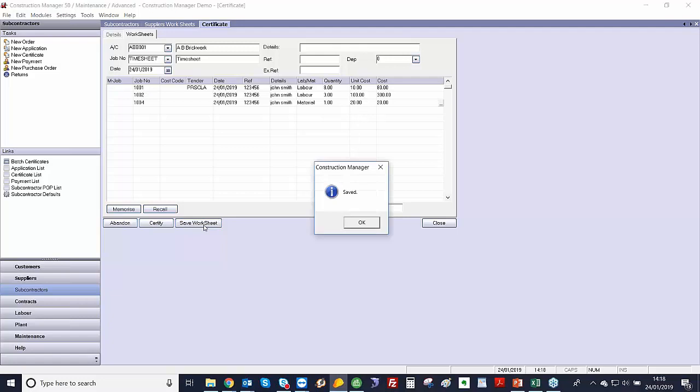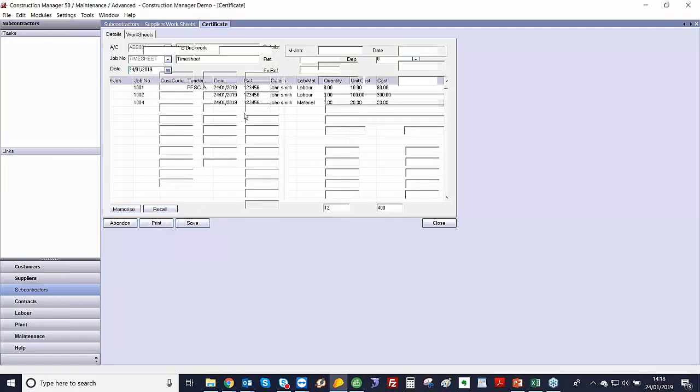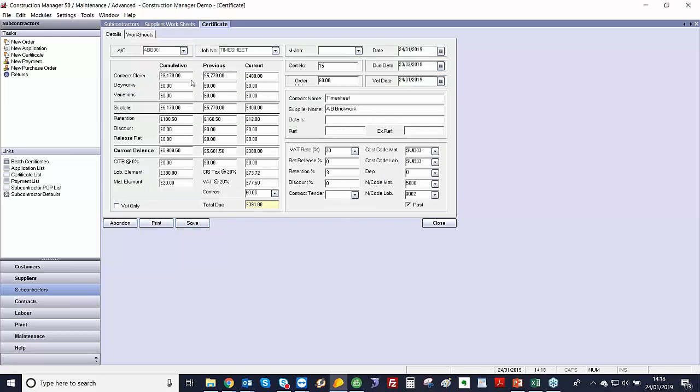We can save the worksheet and then certify it with an invoice. So on here we track the cumulative previous and current amounts. So we've got £400. On this job we've deducted a 3% retention, so it's automatically worked that out. But if you wanted to change that figure, you can do manually.